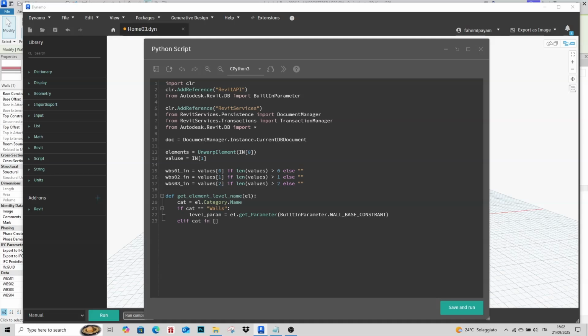I'm going to make a list of my doors and windows. In this case, this is again the method how we get the enumeration of our category.